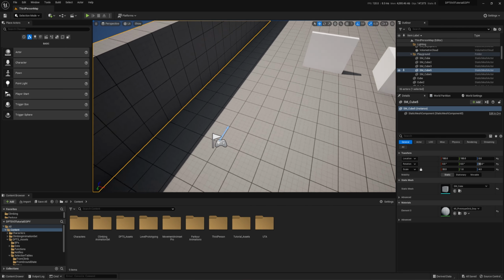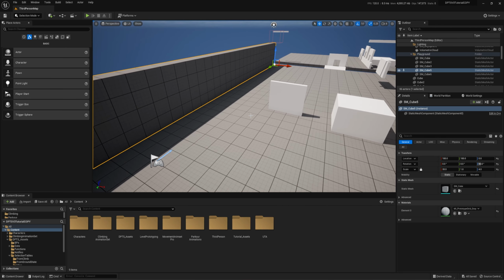So just keep in mind, there will be curved surface wall running added in the future, but I have to work out some of the vector math a little bit more. So I don't want to put that in without it being ready.